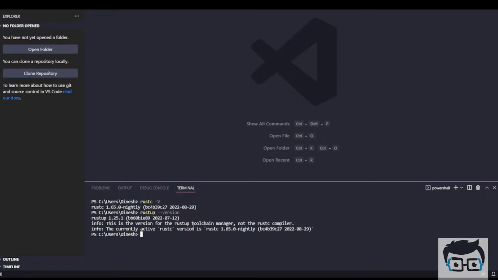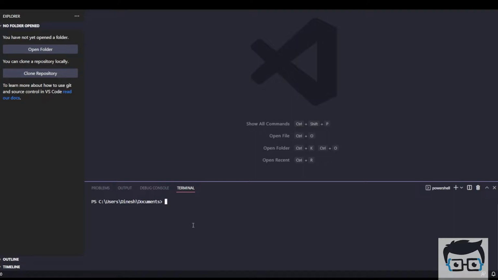So we are able to run Rust programs and also build packages in Rust. Let's clear the console. Currently I'm in the Documents folder. Here I'm going to create one more directory called rust example.